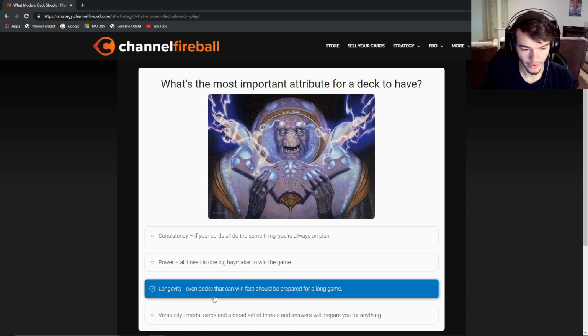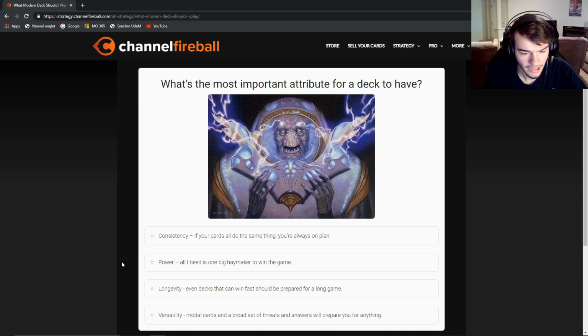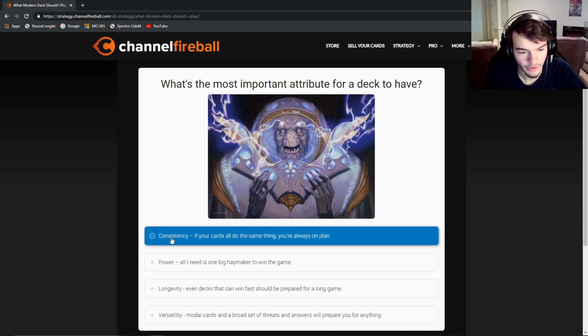Obosh, Mono-Red Obosh or something. Power is not really my thing. I don't like playing one big thing and winning the game like Titan players. I think it's between these two, but I think I'm going to go with consistency.